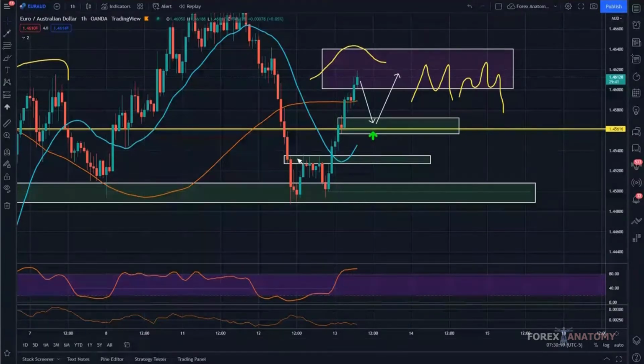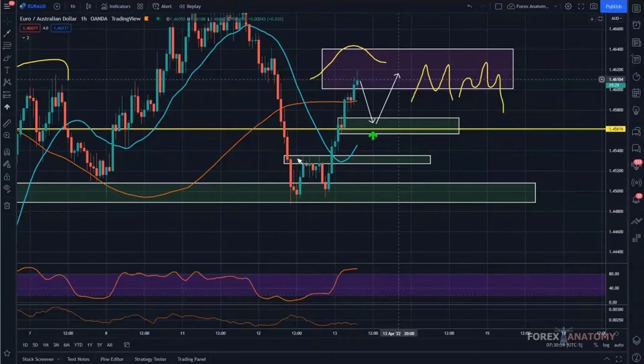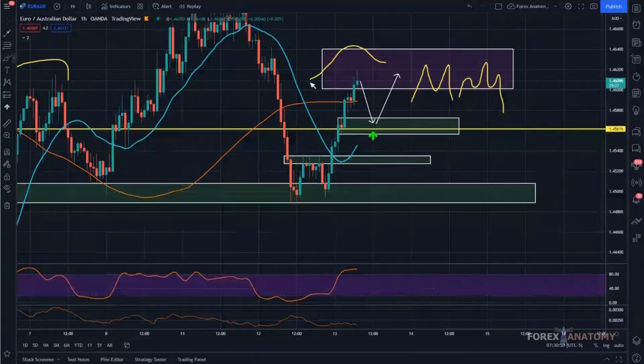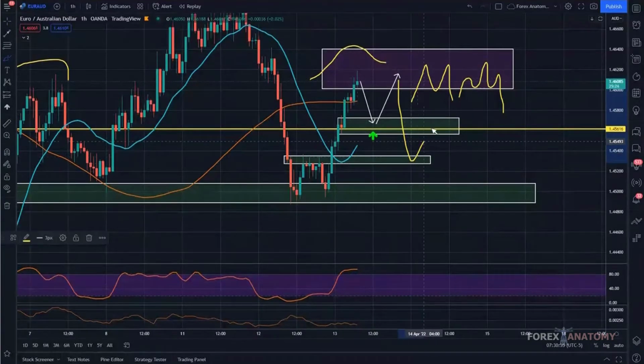All right, so are we cool? Do we have any questions before we move on? Remember, this is going to be a short-term buy, and we're simply going to buy, take profit at the highs, and then as you guys know, we'll be looking for price to expand lower from there.